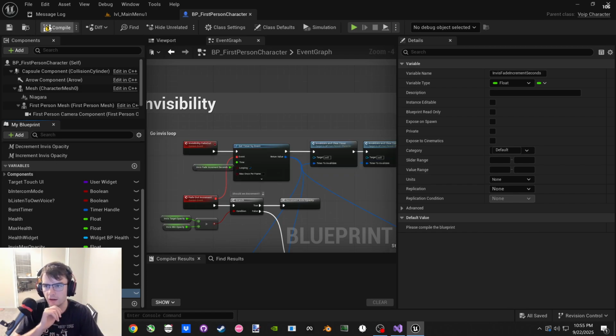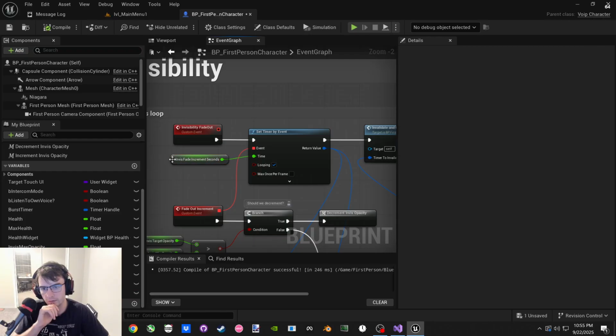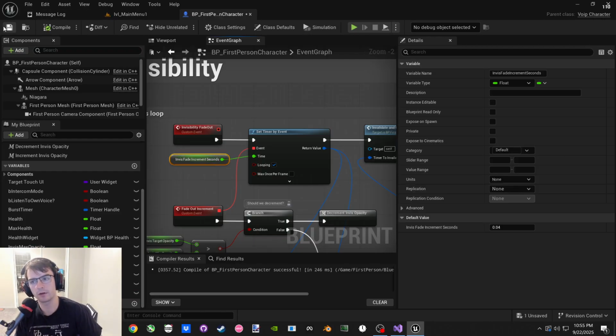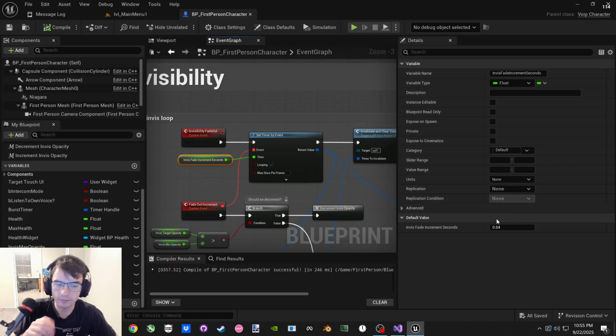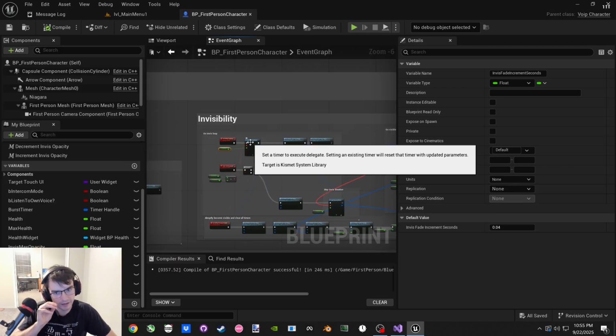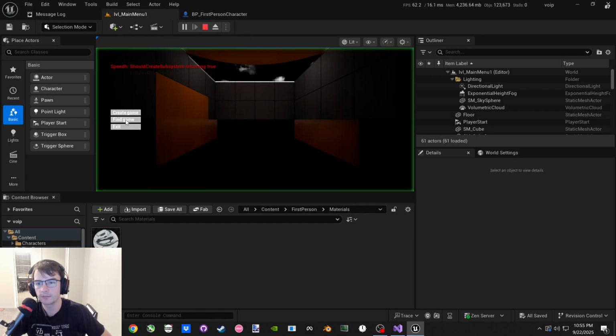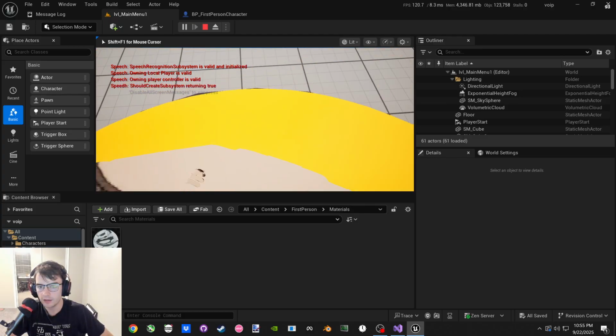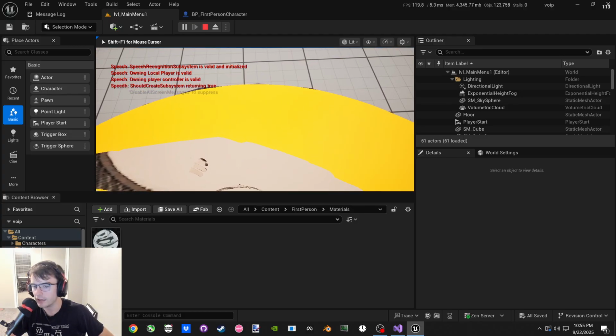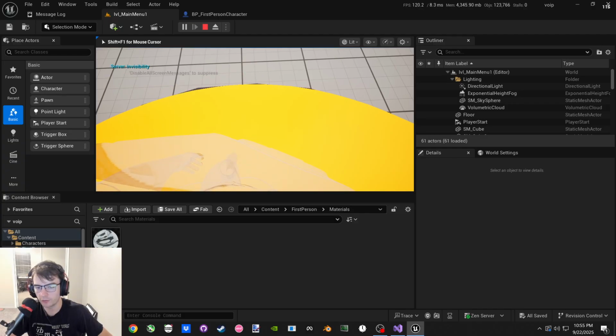Okay, this is how often you increment. They'd increment seconds, okay? So right now every 0.04 seconds, fade down a little bit. So it loops until you're finally faded all the way down. Here's what it looks like. I should have just done this, right? Invisibility. Invisibility. I have the tolerance really high, so it's hard. See, fade out.